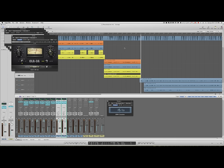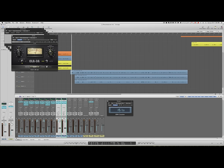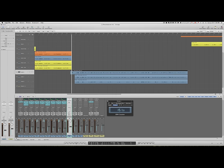Yeah. All right, cool. Sounds good. What I'm going to do now is quickly focus on the verse. I'm going to go ahead and do my high pass filter just to start everything off. And I'm going to use my CLA vocals since I like how everything's sounding already. I'm going to mute the doubles and just go from the main.